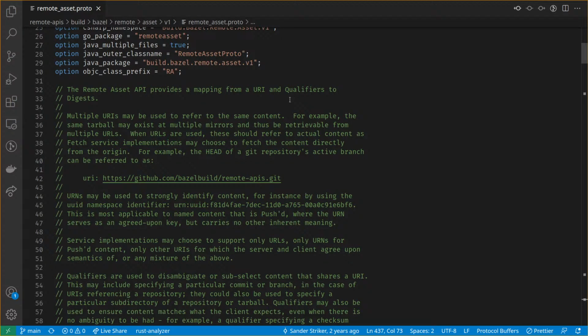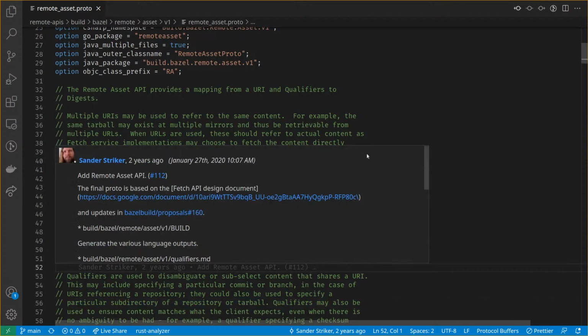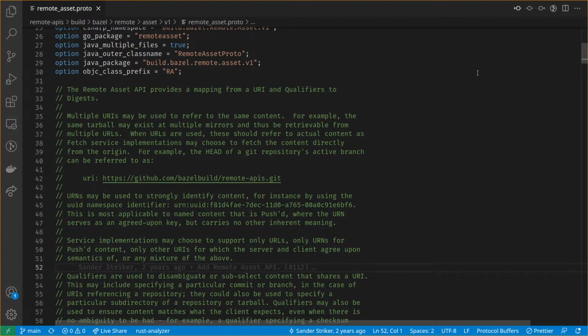I'm going to be using the CAS Play codebase for now and implementing it against the CAS Play CAS, because having one consistent code base for doing this work in just seems like the right idea to me for now. If we get reasonably far with this and we start to do clever stuff, given that we can see here that they're talking about Git repositories and tarballs and all sorts of things and subdirectories, we might need to split it out into a separate piece of code. But for now, we're just playing. We're getting to understand what this stuff means, and we'll go from there.